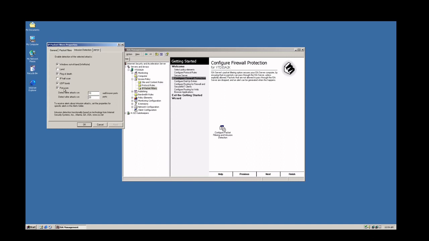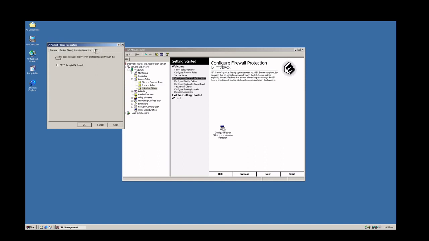Now keep in mind, chances are this is not going to work in Windows 10 and 11 because Windows 10 and 11 use something called dynamic port mapping. So well-known ports don't necessarily mean they're well-known ports unless they're inbound. So it's not necessary if you're using desktops. If you're using this for the application server, or for SQL, or as part of your Active Directory structure, that's when you want to click the port scan thing because those will still use well-known inbound ports. If not, don't bother because you're not going to collect anything. It likely will stop traffic that is real traffic versus what's not. And that's the changes that have taken place over infrastructure over the years.